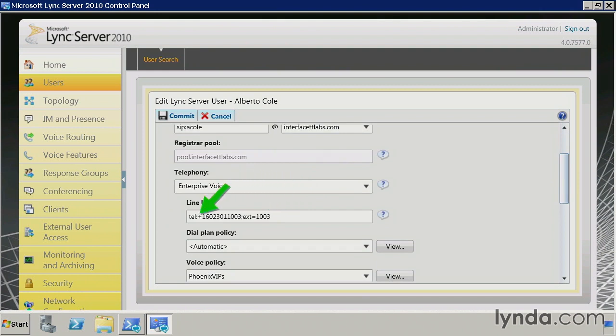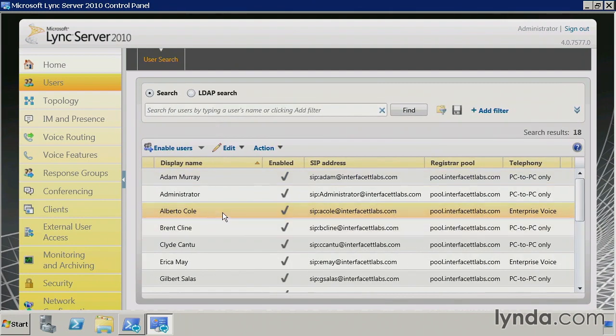So I've defined his phone number in E164 format, and I've tacked on this ext= and then the extension. So the extension would act as a username. So when he would be first setting up his phone, he could use this as a username. We're going to give him a PIN number that would act as a password. So we can do that first authentication, get that certificate from the certificate provisioning service on the front end pool, and then from there, authenticate using certificate authentication. So he's already got an extension, so we're good there.